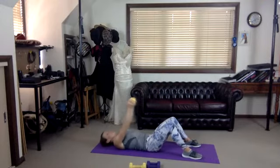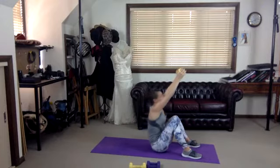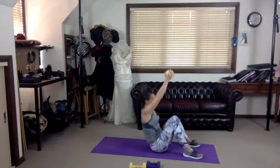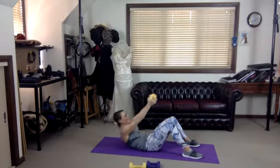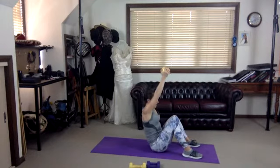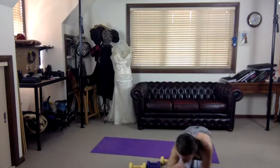Two more of these. So skull crush, sit up, slowly rise, lift that weight, tricep extension overhead. Slowly down, control the down phase. We got one more, skull crush. Slowly sit up, tricep extension, and weight down. Double high five, well done. Well done.